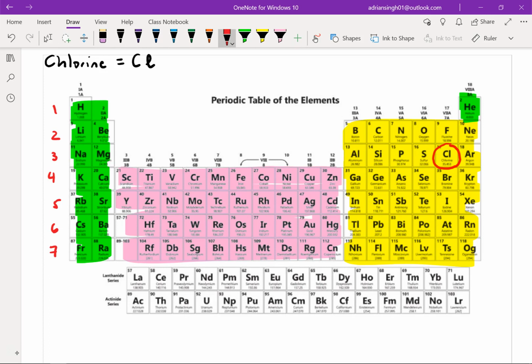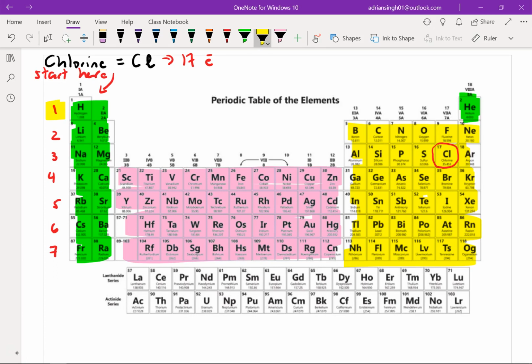All right, so what I need to do is to get to chlorine, which is over here. And you'll notice, chlorine has atomic number 17. All right, so that means that there are going to be 17 electrons that I need to account for. So we're always going to start at the top left. Start with hydrogen and work our way across. All right, so to get across that first row, I'm going to start with 1.